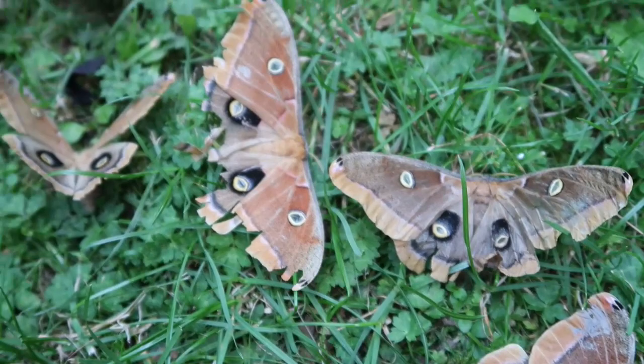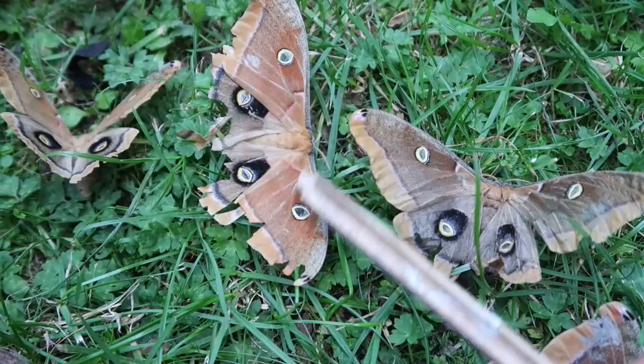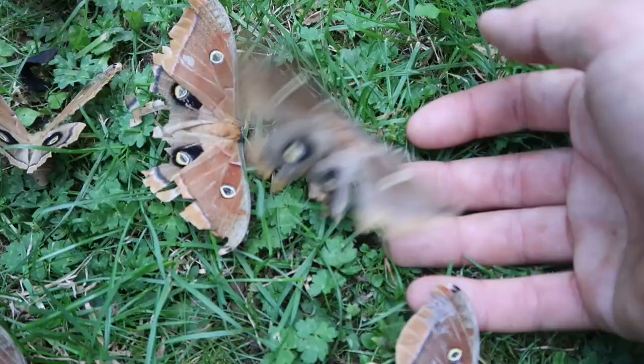I mean, these moths here are old and damaged. They've shredded their wings, but it's still easy to see that this specimen here is like light brown, and this one is more chestnut. This one is more dark chocolate colored, and it's these subtleties, these variations, that really make me love this species so much.